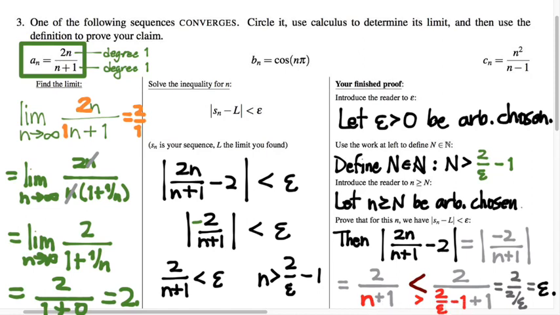And all we had to do to get there was to guarantee that our little n was greater than 2 over epsilon minus 1. So when you've chosen the right capital N, the reader of your proof should be left in amazement at just how clever you were when you chose that N, because it happened to be just the thing that made the arithmetic work out so that you've shown exactly that this quantity is less than epsilon just by itself. That's why reading a proof like this in a textbook is often really challenging, because it doesn't give you the intuition that you had to build here in the middle. Right? You don't always see this scratch work as part of another author's proof, but you have to do it in order to discover what the capital N is that makes it work out just right.